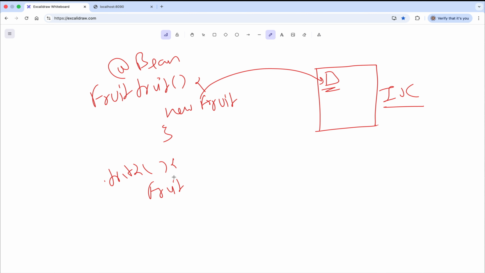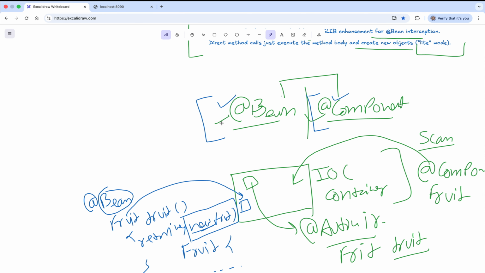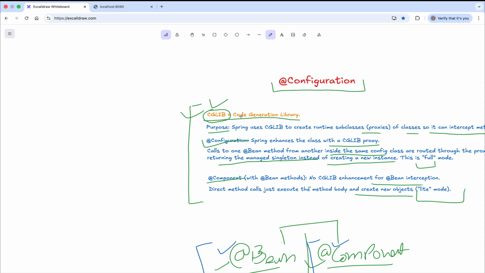Fruit 2, you are using it here. So fruit equals, you are calling this fruit method, and then this is f1, then let's say f2 equals. Now what is happening is this particular bean is coming here, and this particular bean is coming here, when your class is annotated with @Configuration. So this is the beauty of @Configuration, and it is using this CGLIB proxy for doing all those things. Okay, so this is the difference between @Configuration and @Component.